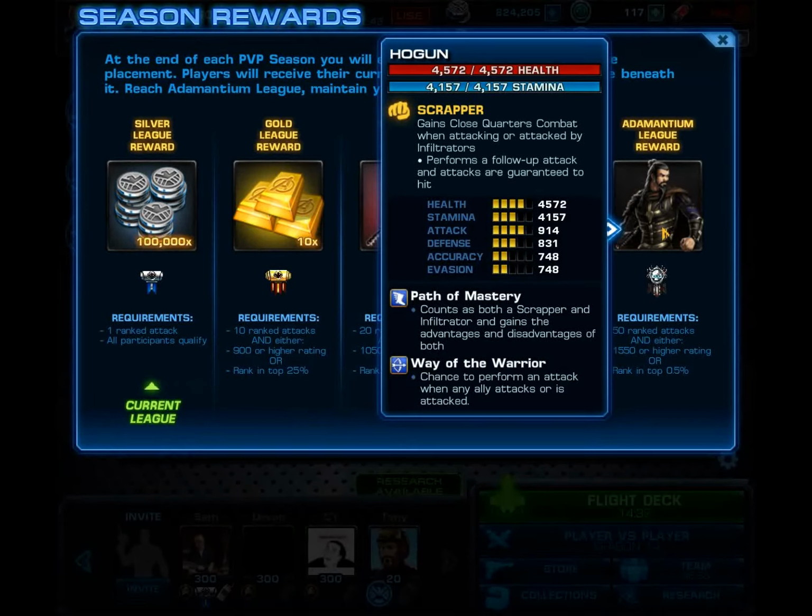He is a Scrapper trader. An Infil Scrapper? I like Scrapper trader. He is a dual-purpose scrapper infiltrator. He counts as both a scrapper and an infiltrator and gains the advantages and disadvantages of both. So that means he's going to enrage a bruiser, but he's going to double hit an infiltrator. Conversely, he's going to get counterattacks off of a tactician, and he will actually lose a scrapper versus scrapper battle.